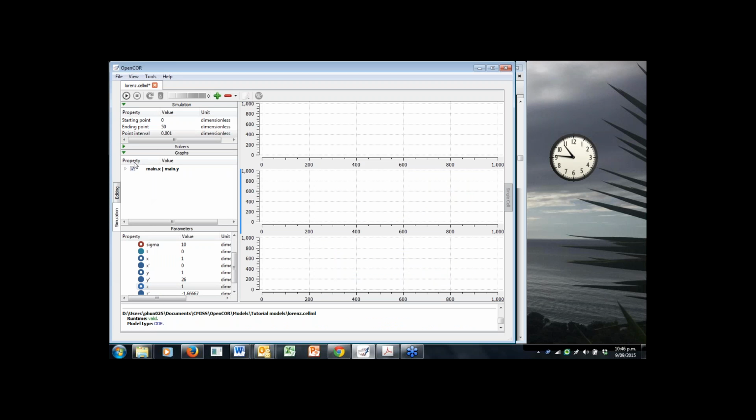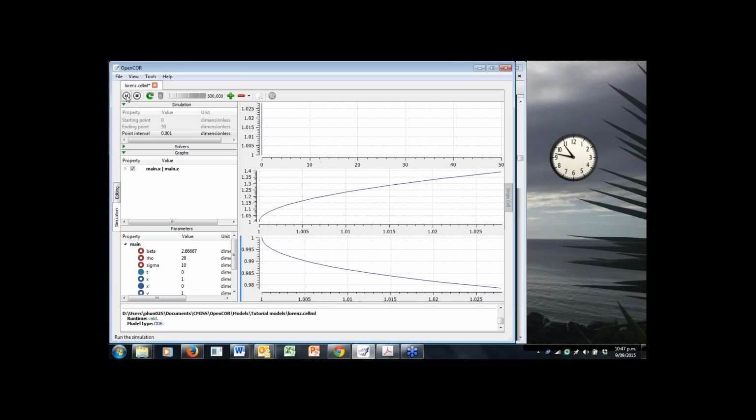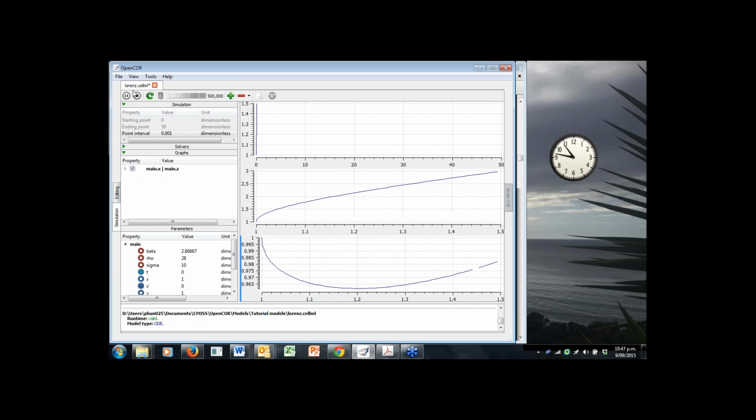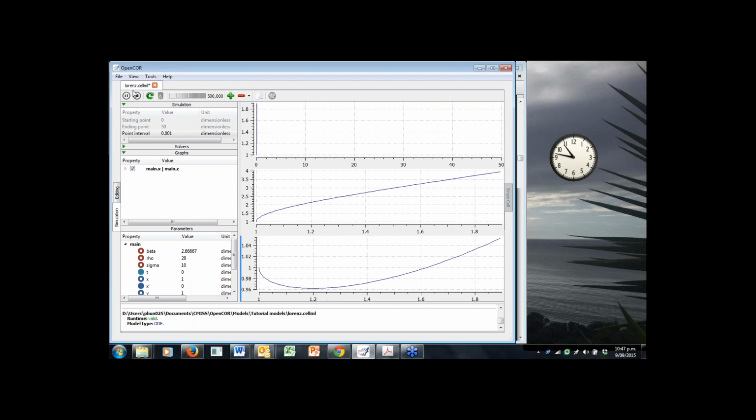And you can check that if you have your graph panel open. So the top one is X versus T, next one's Y versus X, and the next one's Z versus X. Okay, so this time what I suggest you do is roll the little wheel well to slow it down very substantially so that you can watch the solution evolve. And then click Go. And now you can see that the graphs are rescaling to accommodate the current solution.